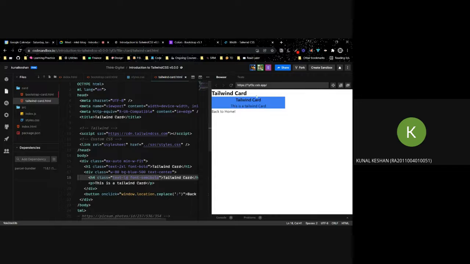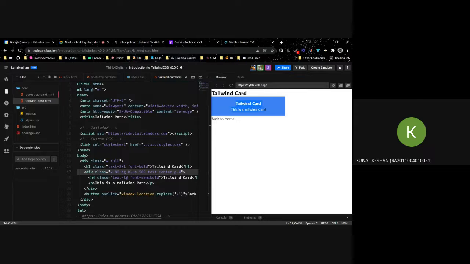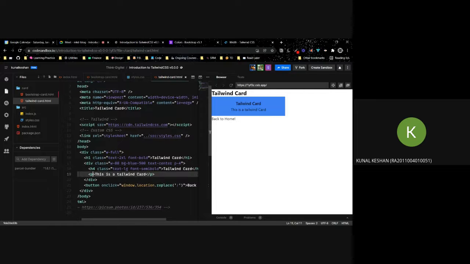There's not enough spacing, so what I can do is just remove this and put a big full over here, so we can directly put mx auto inside this one. For my card, I want some padding, so I can just do P dash 4. There are many classes that are similar to what is there in Bootstrap as well. So if you're moving from Bootstrap to Tailwind, you won't find much difficulty with the class names. Alright. So I have applied some padding, and what else can we do?